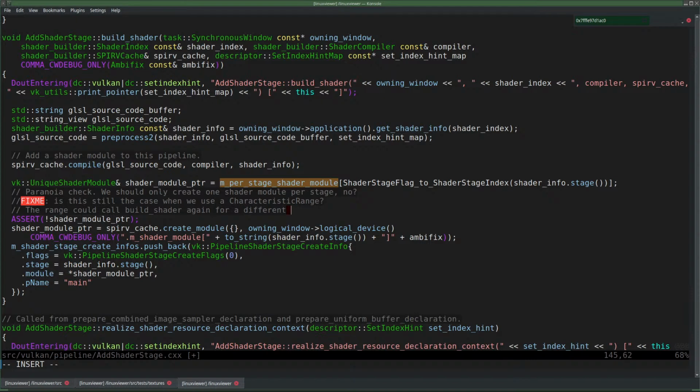The range would call build shader again for a different fill index.